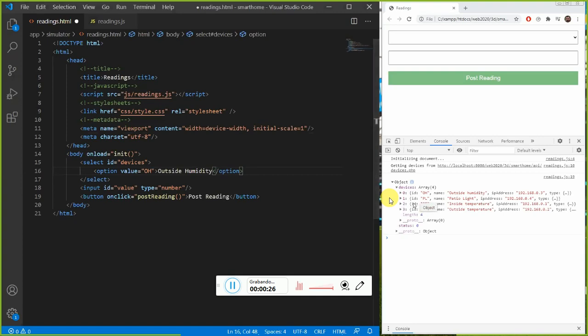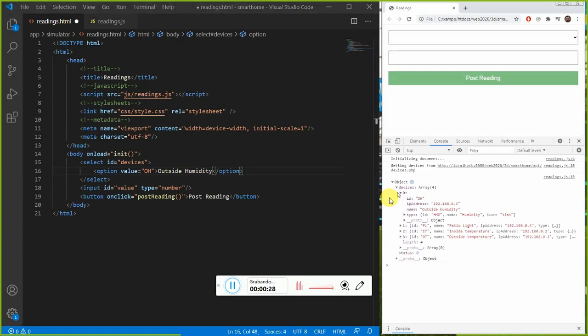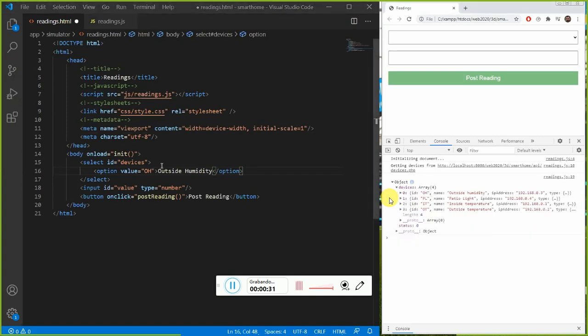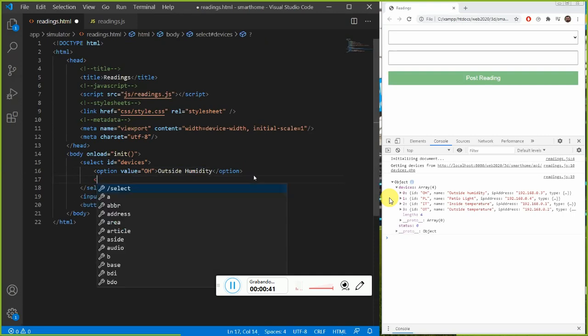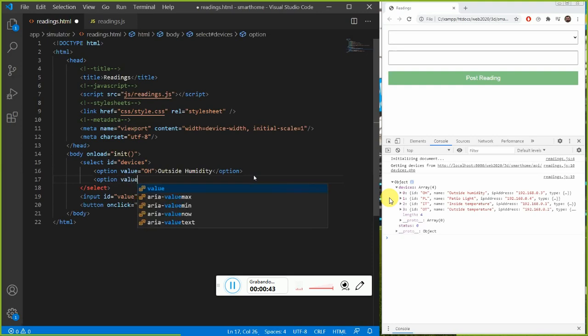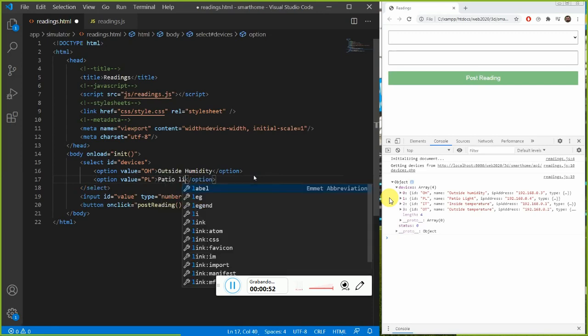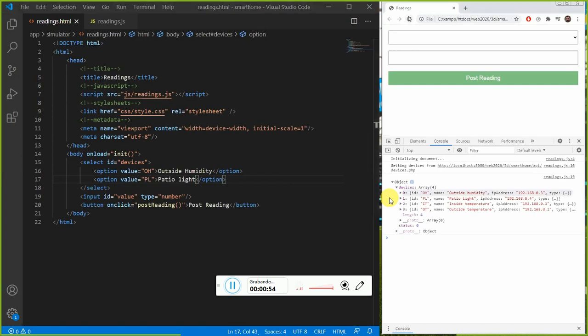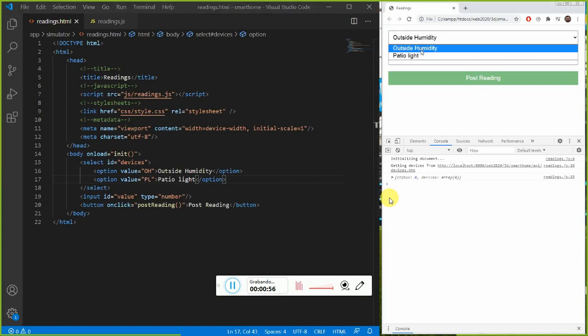So the ID of the device is going to go here, and the name of the device is going to go here. So I'm going to do two of them. Save and do refresh, and as you can see, we have two of them.